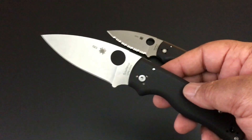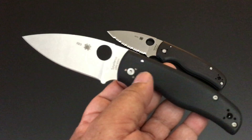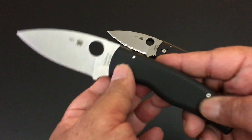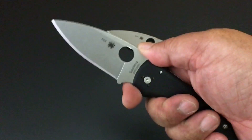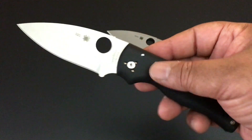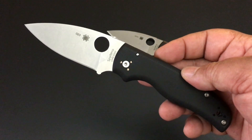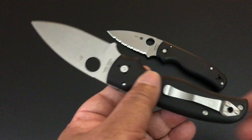Now here's where it really gets interesting. I like smaller knives — the Native is one of my favorite knives. But this, a big Native, is unbelievable. This handle — it's G10, smoother G10 with a matte finish. And for some reason it just feels great. I guess because of that smooth G10 I'm starting to fall in love with the matte G10. I'll compare it at the end with the Native as well, and the Paramilitary 2. That new Native has a matte finish on its handle and I'm just loving it.